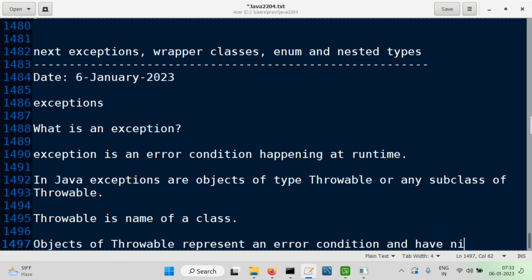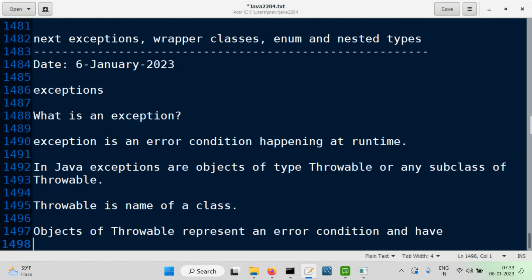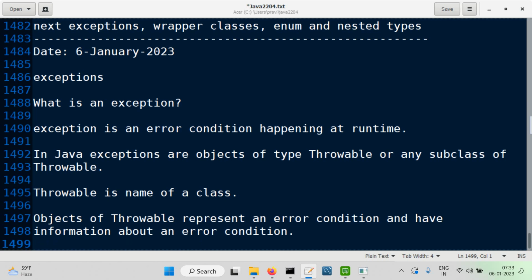Any information which is useful related to the error which has occurred is available from the object of type Throwable, and it has various subtypes.